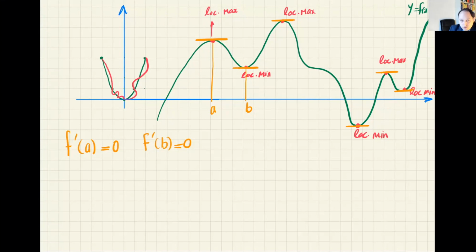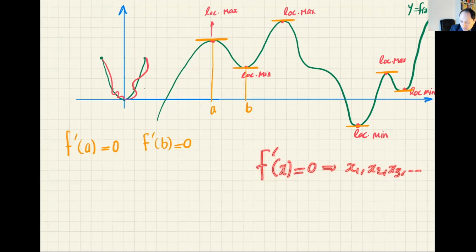Even if this is true, I still have a problem, because I don't know which one corresponds to the local maximum and which one corresponds to a local minimum. Okay? But still, this is not 100% correct either. So I cannot say that. Do you think I can say this? I take the derivative of f of x equal to 0, and I get, for example, some answers x1, x2, x3, etc. Can I make sure that these numbers correspond to either a maximum or a minimum point?